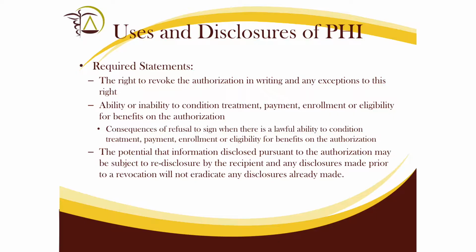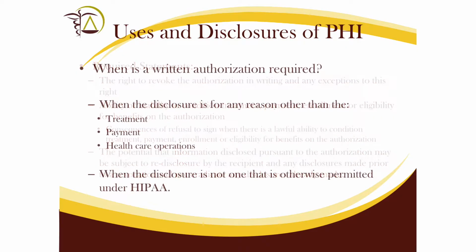And then finally, you have to disclose that there's a potential that the information disclosed, once it leaves you and goes to whoever the disclosing party is, or the party to which you're disclosing, is no longer protected by you, and that the patient is now taking the chance that the person that the records are being sent to is going to protect those records properly.